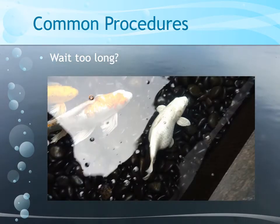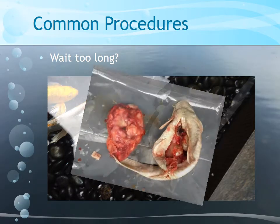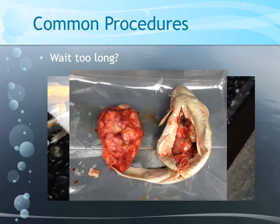So what happens if you wait too long? You know your fish has a problem, and you're just a little hesitant to get it seen by a veterinarian. So I'll tell you the story of this little guy who lived out in Hawaii. We were talking with the owners and getting ready to fly from our office in Santa Cruz out to Hawaii to help this little fish. And unfortunately, it just got a little too long, and it died the day before we were supposed to get out there. Thankfully, the owners were able to ship us the fish after it had died, and what we found was that this tumor had basically taken up the entire fish's abdomen. So if you have a fish that you know has an issue, please take care of it sooner rather than later, and we'll hopefully prevent this from happening to your fish.